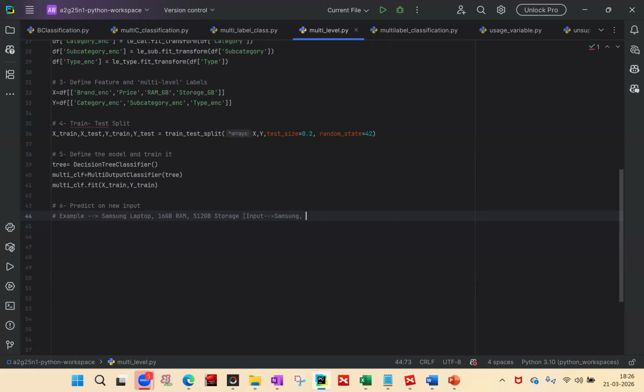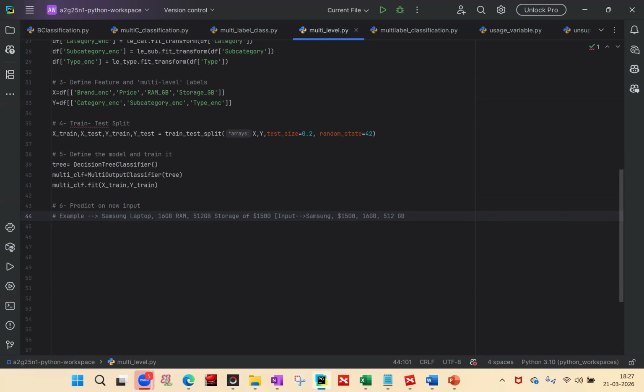Second, it will take the price. What is the price? Let's say the Samsung laptop costs $1500. So here the input will be Samsung, $1500, and what else? RAM: 16 GB, and storage: 512 GB.